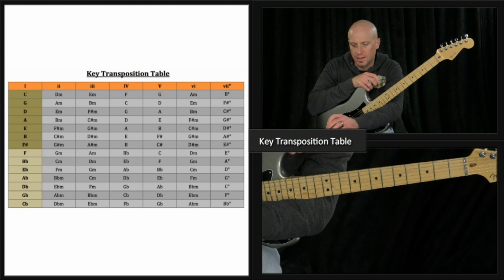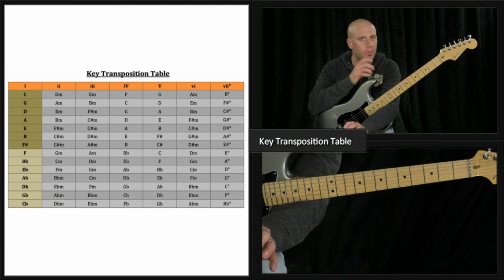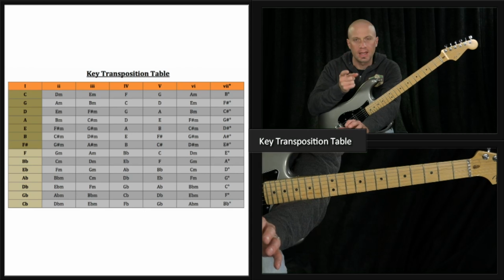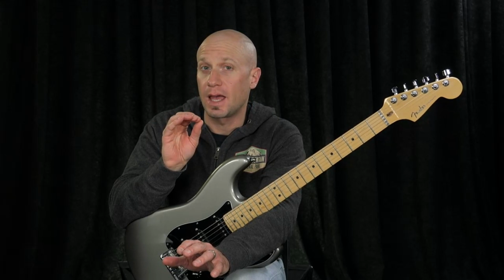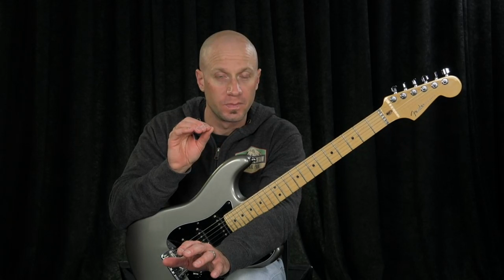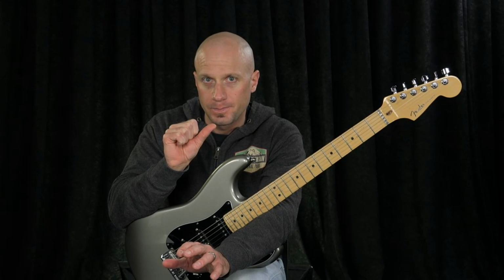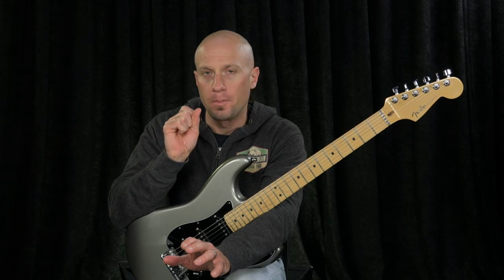This is the way to find what notes are accessible, but it's really important to have those key tones in your mind. Again, Dorian is a minor scale with a natural 6th. Phrygian is a minor scale with a flat 2. Lydian is a major scale with a raised 4. Mixolydian is a major scale with a flat 7.